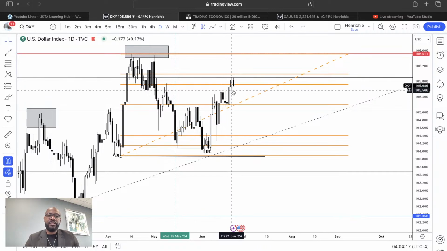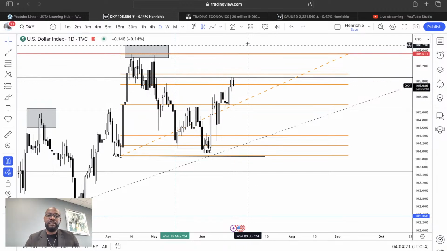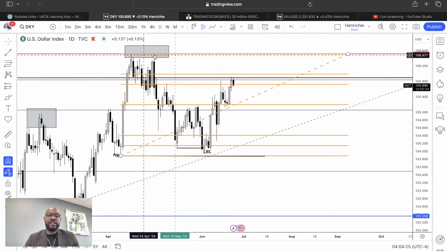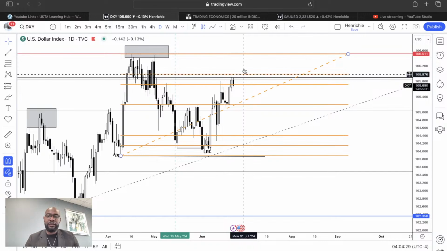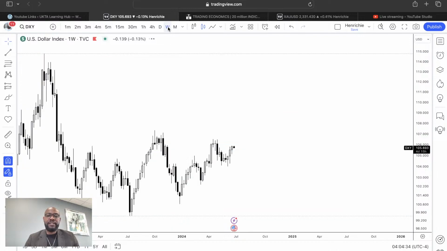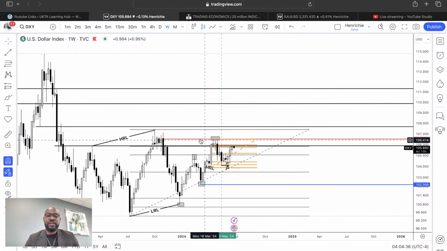And at this inefficiency is an area we'll potentially be looking for a buy setup for this to continue to the upside, because this right here is a low resistance liquidity, and I wouldn't really be surprised if the market continues higher to run above the buy side liquidity. And after that, if we go to the weekly time frame, as you can see, we still have this inefficiency resting right here as well.